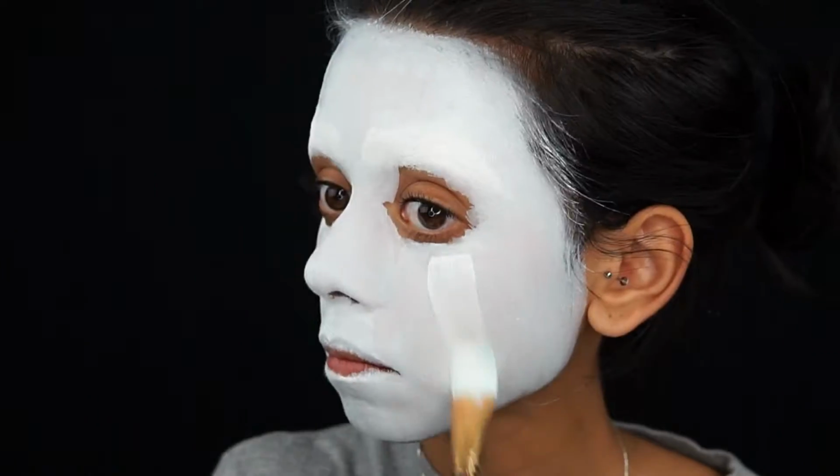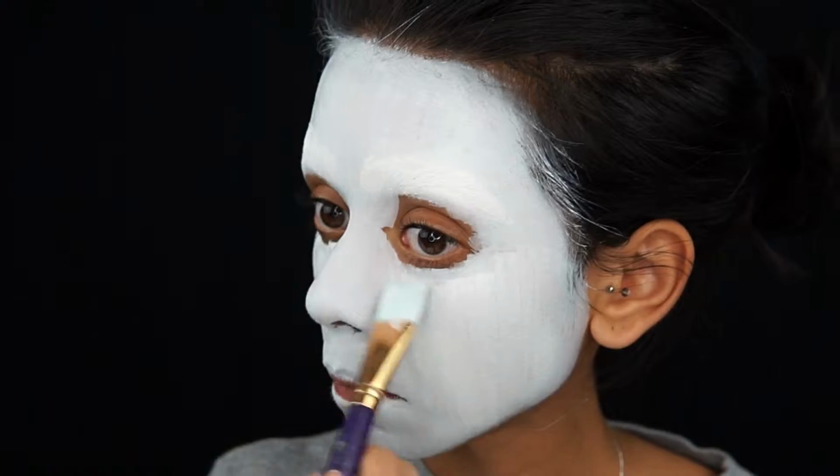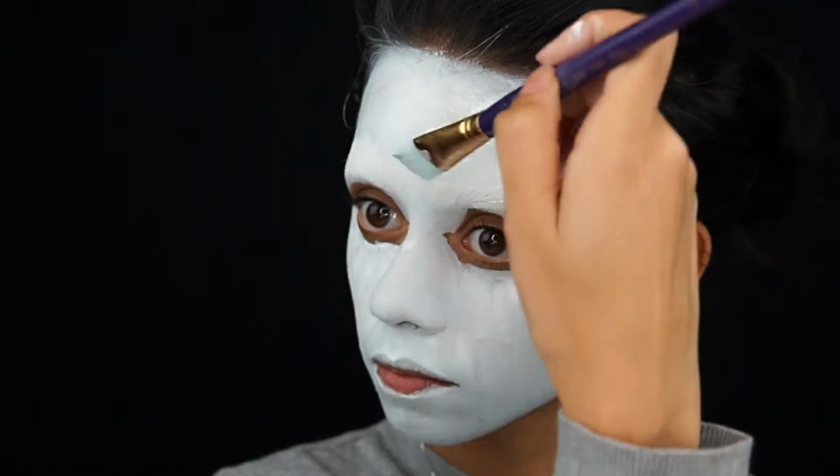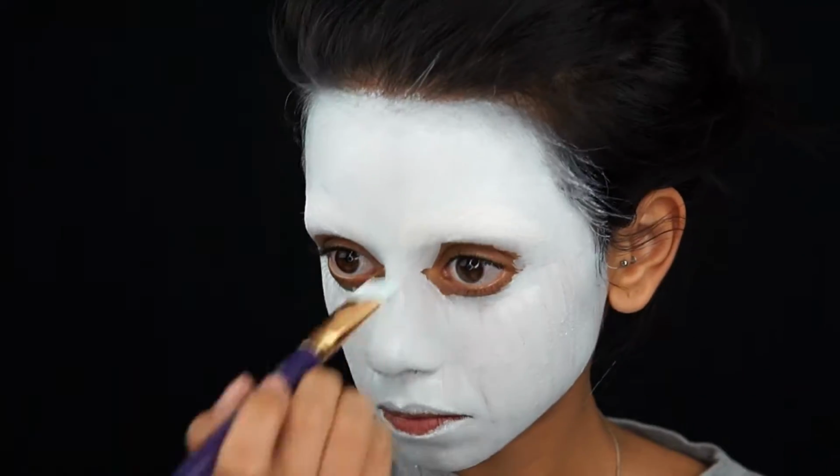So once you're starting to look super crazy, you just want to put another layer on, especially on top of that grease paint, just with the same water-based paints that we were using before.